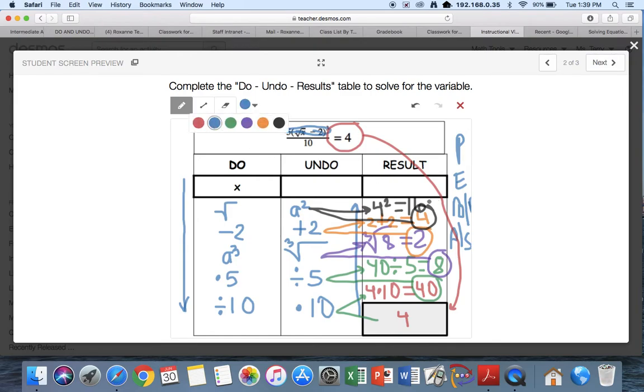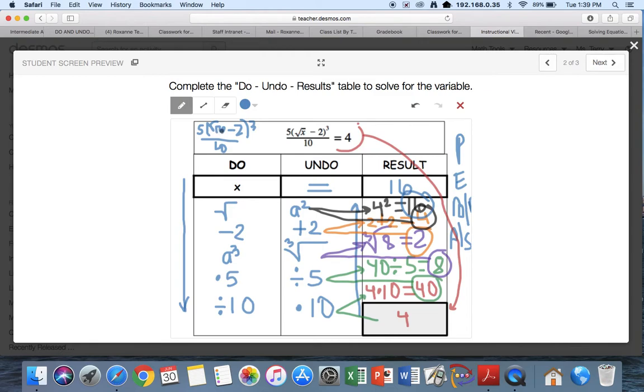So we're going to go back to the blue. 16 is what goes in my result box up here. So in this case, x equals 16. What that's saying is, and I'm going to erase all that stuff I have up there, if I put 16 in for x, do I get 4? Well, we can try it real quick. We have 5 times, in parentheses, the square root of 16 minus 2, and then I'm going to cube it. Let's see if I can write the 3, and then I've got to divide it by 10. Does it equal 4? Okay, so that's what I'm asking myself.